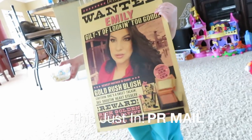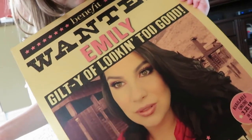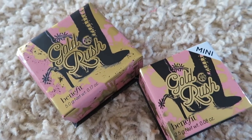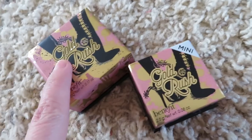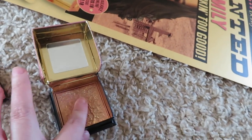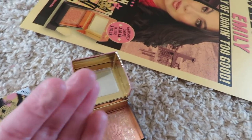Benefit sends a wanted sign. It says, guilty of looking too good. I know you all were about to accuse me of that, but we got these Gold Rush products here, a mini and a full size. Ooh, look at that texture in there. Looks like some sort of goldeny highlight finishing powder, maybe?